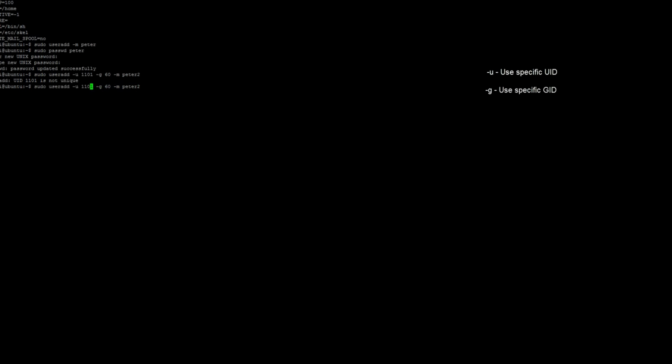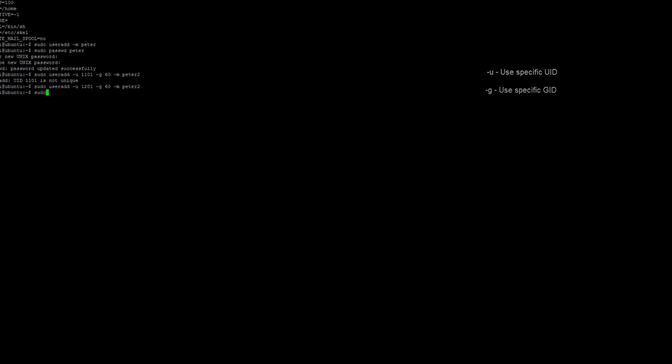Sorry, let me just change that. So what this command is going to do is assign a specific user ID 1201 and a specific group ID 60 to the user Peter2.